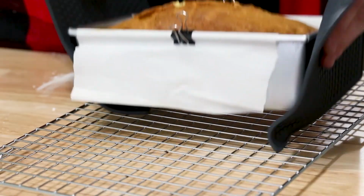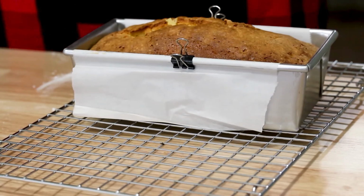All right, now we've pulled our loaf from the oven, and we want this to cool on a wire rack for about 15 minutes, just so it's got enough time to cool there. And then once we do that, we will take that out and put that on the wire rack for about 2 hours to come to room temperature.